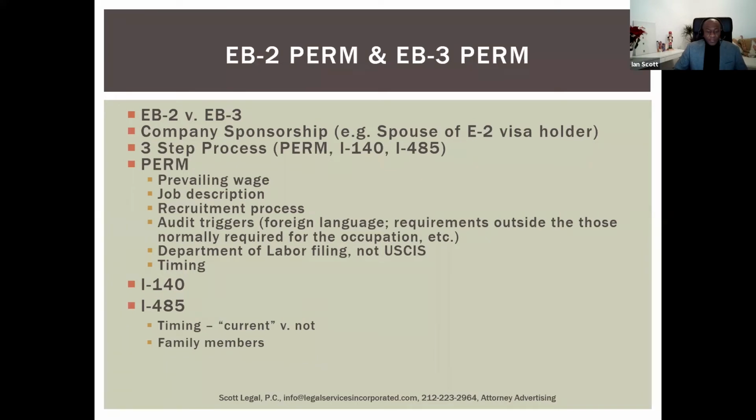A good example that I'll give you is an individual that we did an EB1 petition for. He already had an approved EB2 petition, but he's from India, and that was backlogged. He would have had to wait for many years, let's say 10 years, to get the green card. So he was eligible under the EB1 category. We filed the EB1 petition, it was approved, and he was able to get his green card, because there were green cards available under EB1, but not under EB2.